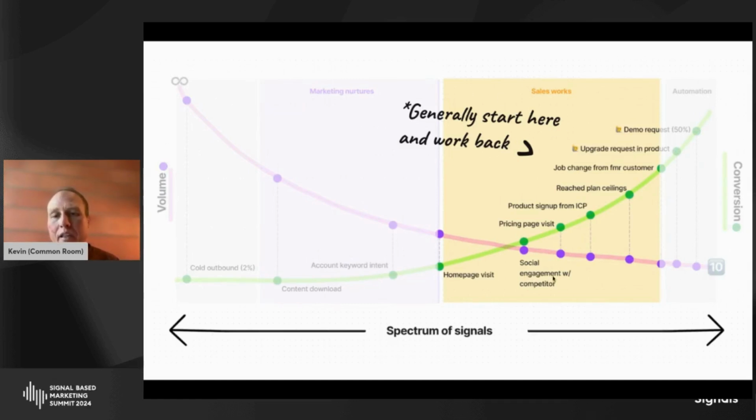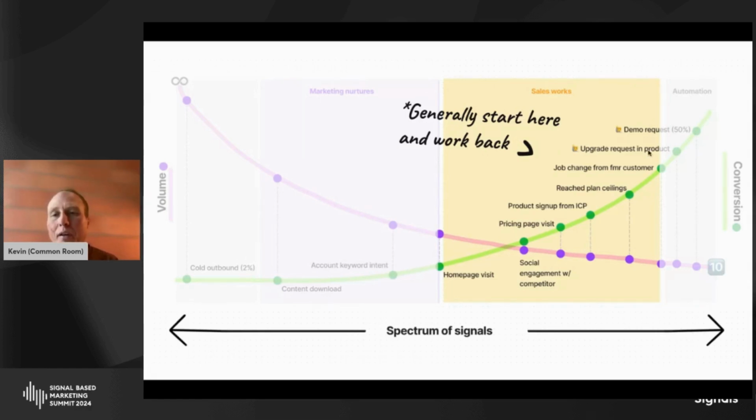The sweet spot for signal selection, especially on the sales go-to-market side of things, is in this yellow grouping here. We're getting the signal, and it needs some sort of human review. It needs someone to evaluate and understand what's going on behind the signal. Are they looking at a competitor? Are they just considering the category? Do they want to do an RFP or whatever? This essentially needs human review.